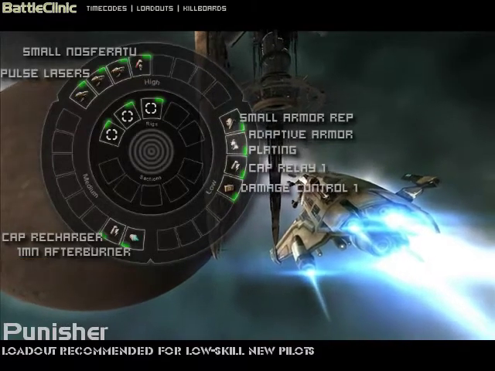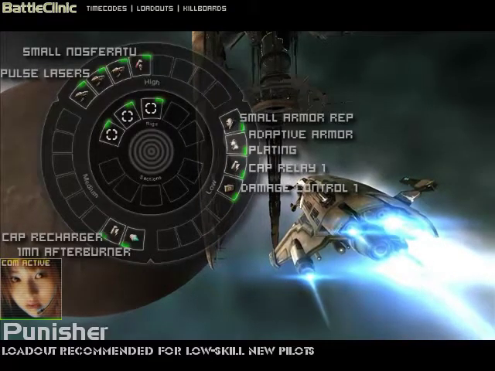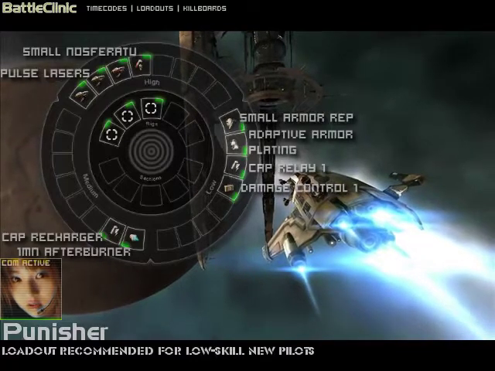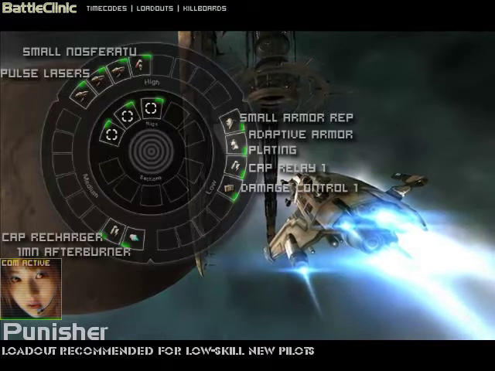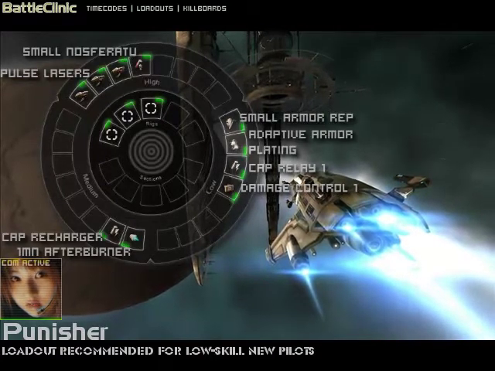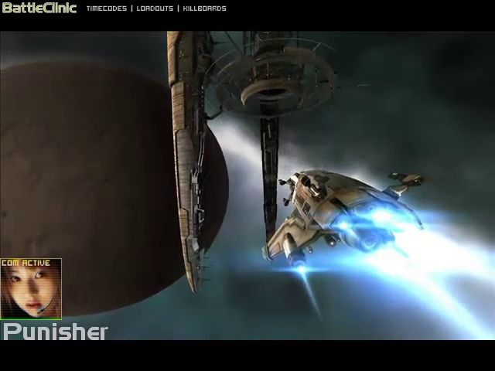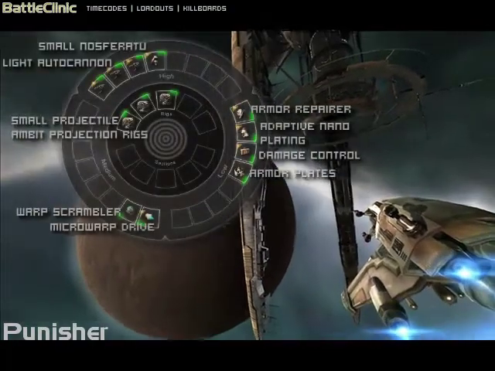Got it? Here's a basic loadout for a new pilot. The NOS won't be too useful against your non-human targets, so feel free to switch it out if you wish. The rest of the modules are built to give you power, speed, and damage resistance. Speed is life in a frigate, pilot, and you need power to go fast, so your cap recharger and your cap relay are necessary until you're better skilled. Feel free to swap them for a capacitor injector if you feel plucky.